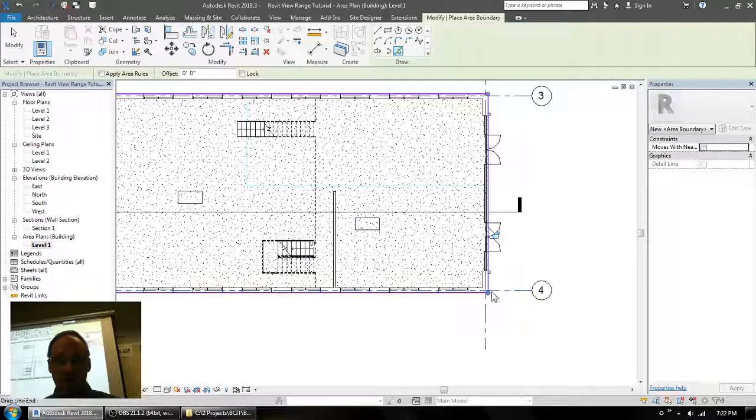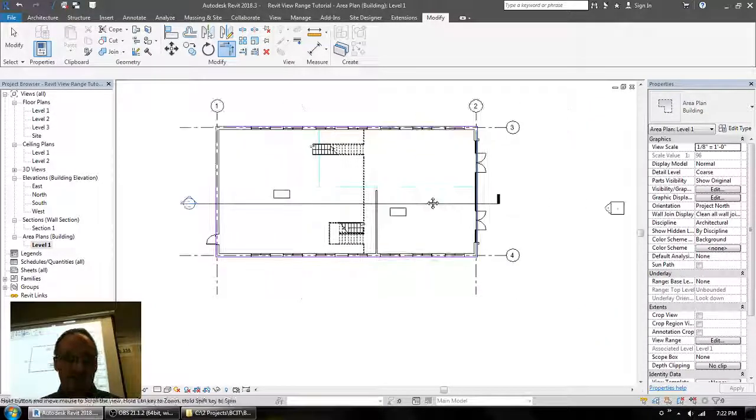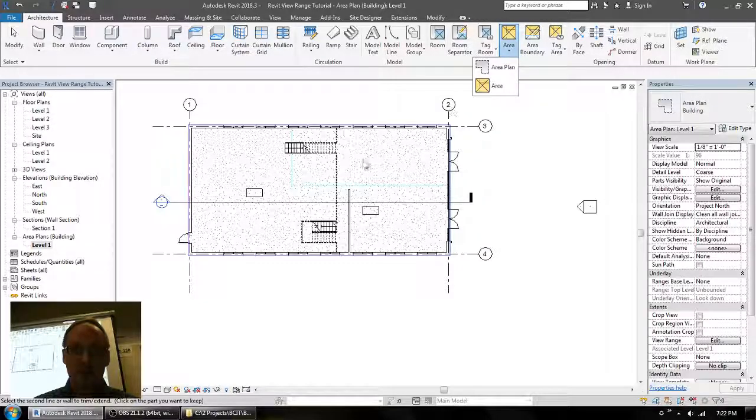Now, if the area boundary didn't go all the way to the other corner, you could simply use the trim tool and pick your area boundary. Make sure you're trimming just the area boundary to the other area boundary. So you've got a nice, completely bounded area, because your area isn't going to be calculated unless you've got area boundaries completely around the whole thing.